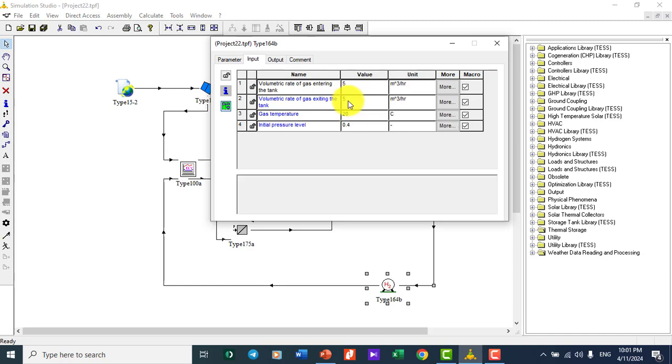What will happen, because if it is 5, then we have more hydrogen getting out of the tank, and I cannot reach the level of the tank and control the control signal for this type 100. If I have less than that, of course I'm going to keep hydrogen in the tank, and then I cannot use it again. So the question here is how much that would be for us to calculate.